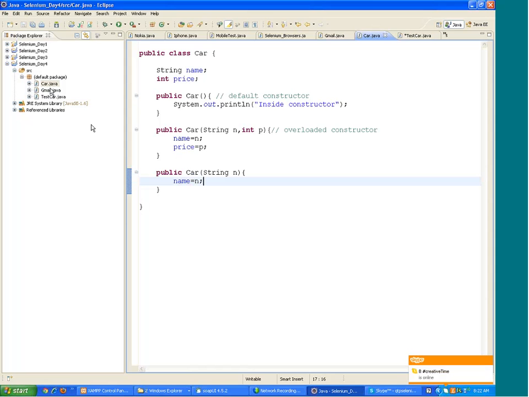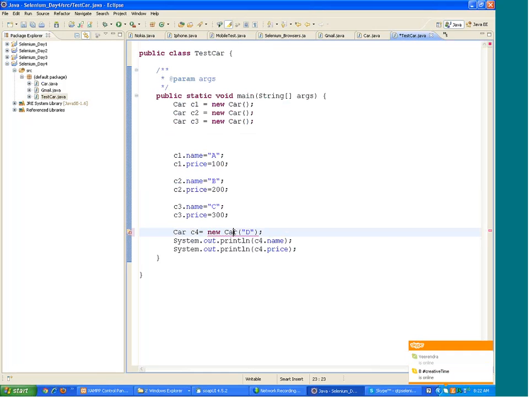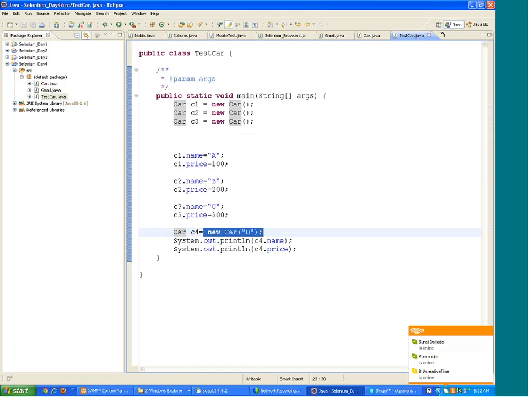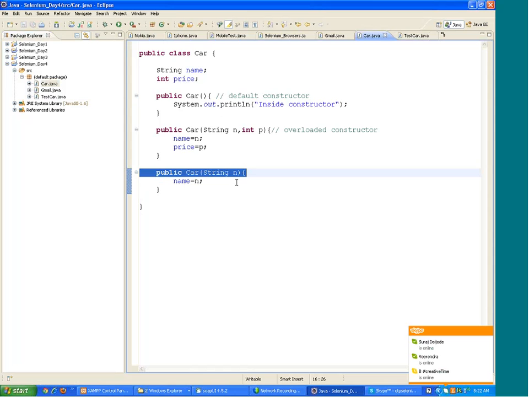So in this case, the third constructor which I created will be called. It is mandatory to pass all the arguments. If you don't want to pass all the arguments, you can make another customized constructor which takes only the arguments which you want. Alright. I hope this is clear to everyone.